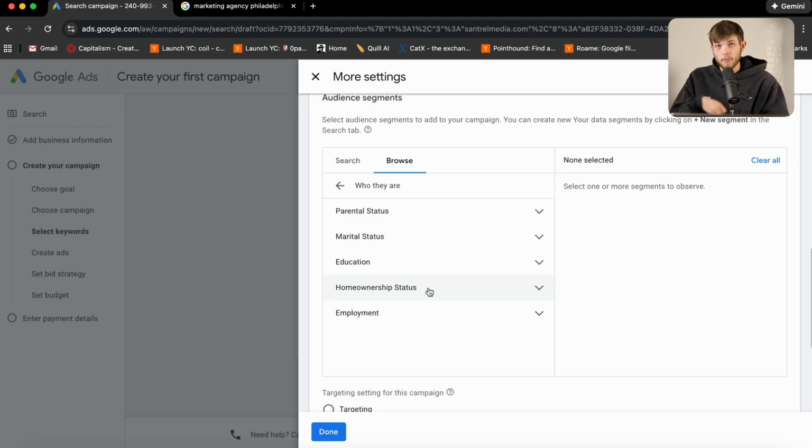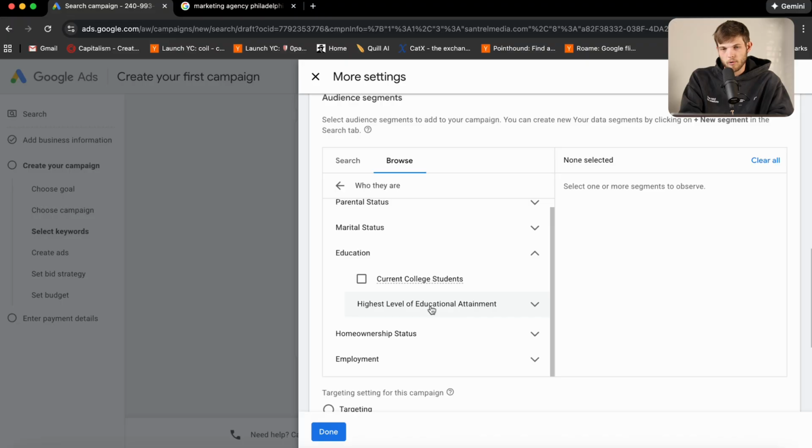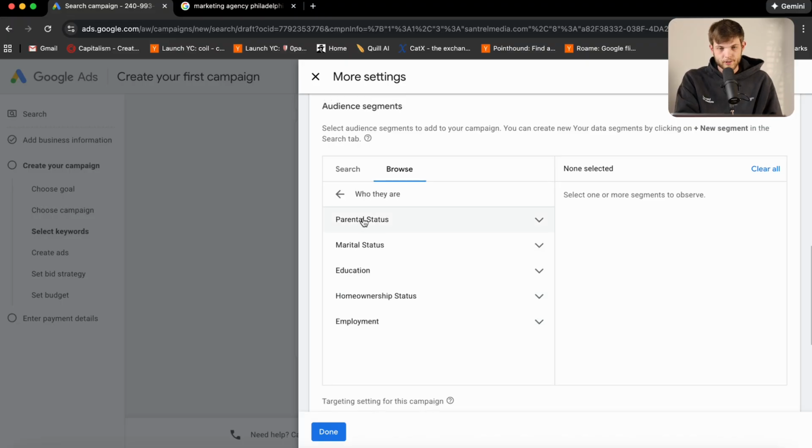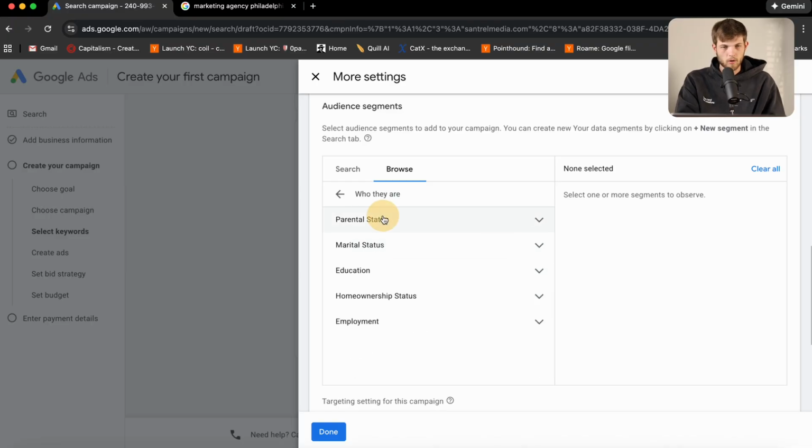Now, keep in mind with this, all of these things are going to narrow down your potential audience, which is going to drive up the price as well. So only select these things if you really feel like it's an important part of your ad that you'll be running, okay? So like if we're running an ad for a university, well, we don't want to be running that for people who have no interest in going to university, right? So you can go through here, toggle through each one of these, make sure that none of them apply to you. Maybe they do. You can select those.